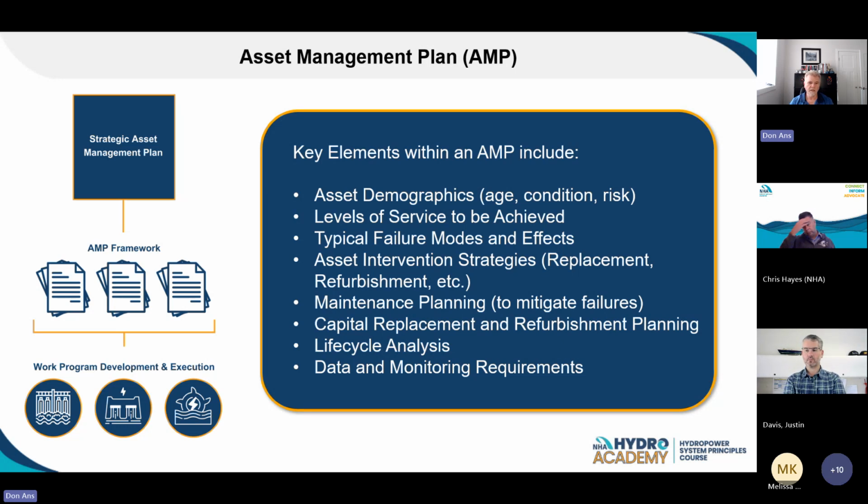So these are detailed. And obviously, you would only change these based on your review periods. And in order to keep these practical, you would only want to create these detailed plans for your critical assets. For the less critical assets, you would basically just have a much smaller document that just says, these are the tasks that we're going to do. And may in fact just have reactive replacement projects. So does everybody understand the difference between the SAMP and the AMP? Okay.